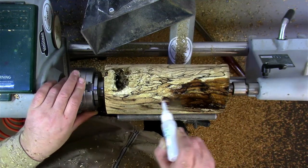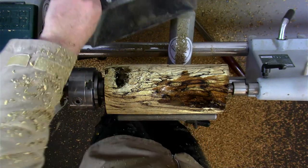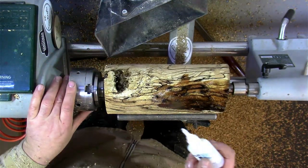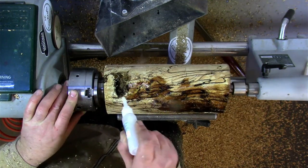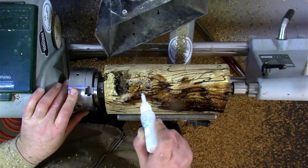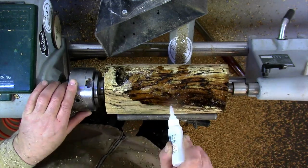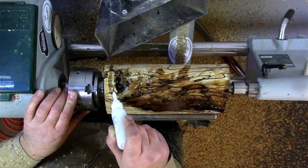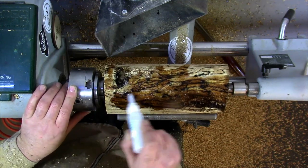As you can see here, it's just soaking up like a sponge. That just proves how soft it is. Had the extraction on, make sure all the fumes went down the extraction, because obviously you don't want to be breathing all those nasty toxic vapors in. And I didn't put any activator on this till the end. Where you can see it bubbling up is, I think, where there's a little bit of moisture in the timber.